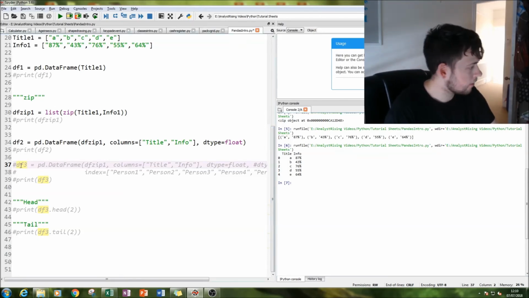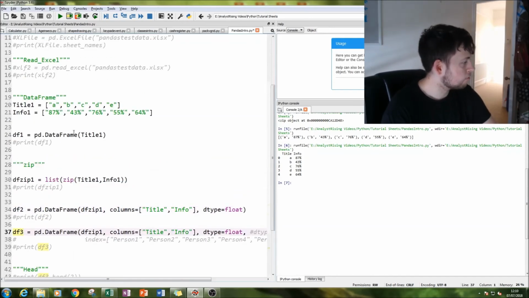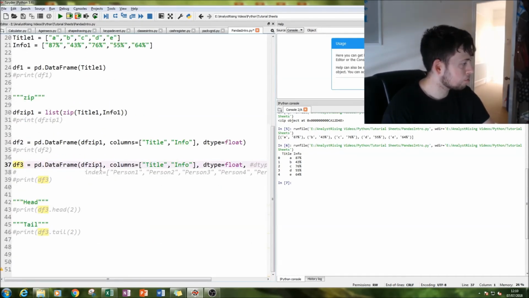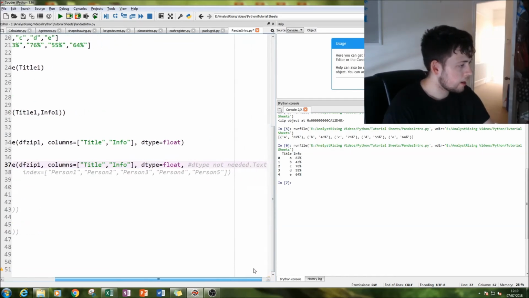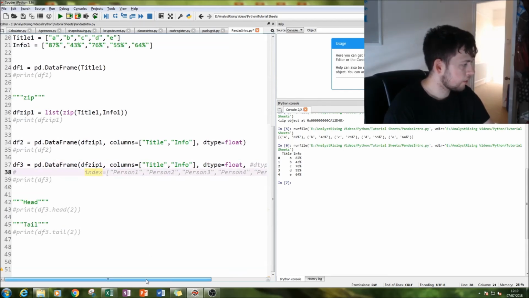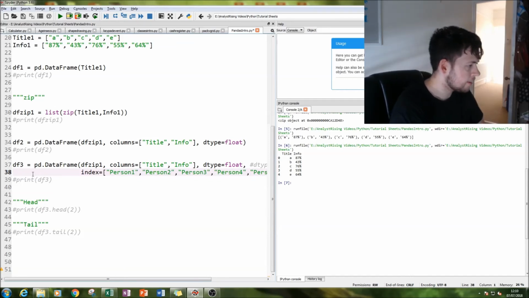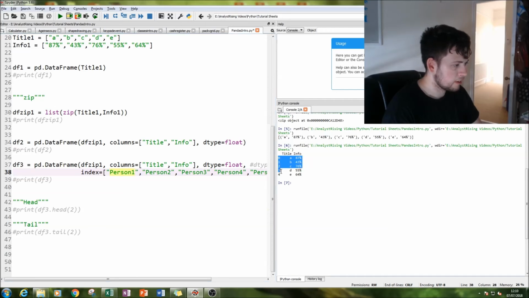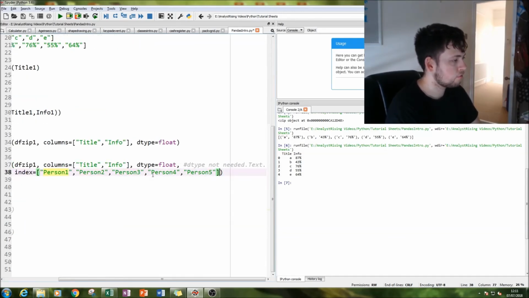So let's do exactly the same as we did above, in the first example, df_zip1, we're going to call a zip1 file, specified the columns, we've specified the float, but now we are going to put a new element in called index, and in the index we're going to call it person 1, person 2, person 3, person 4 and person 5.